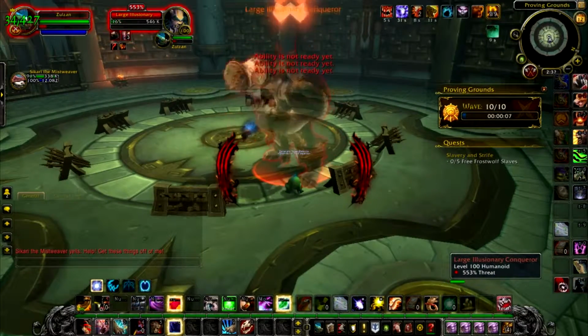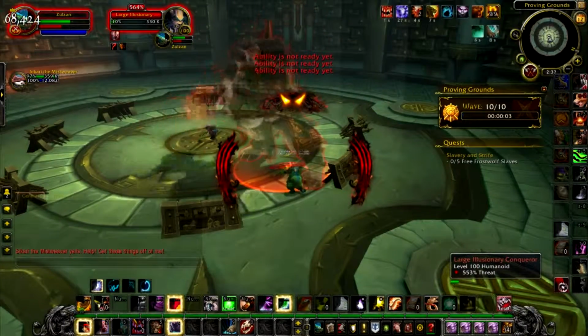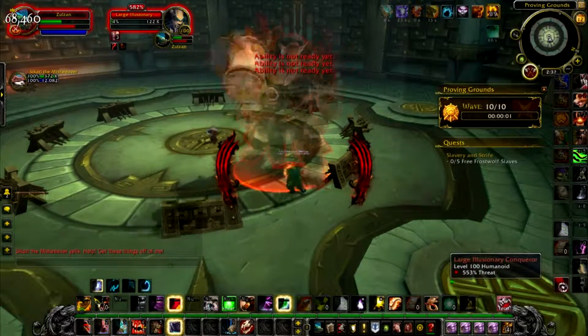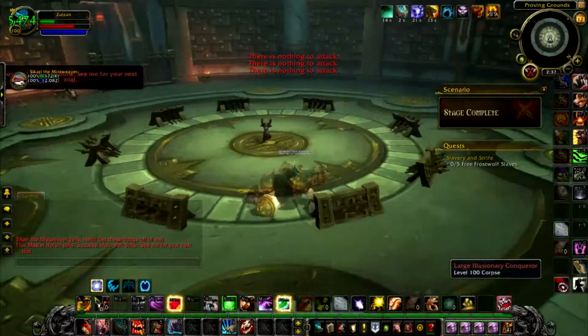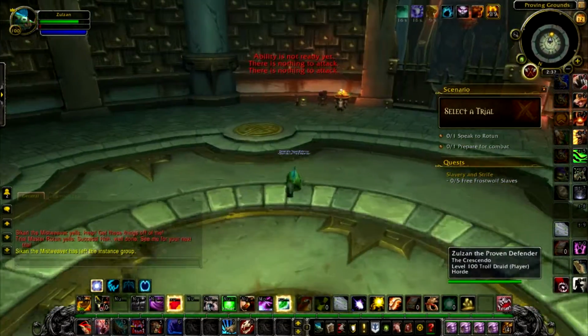He's going to go ahead and enrage, but I'm going to go Savage Defense, and it's not going to really do anything at all. And down he goes. And there's success. And I can blow a quick heal myself, and I'm good to go.